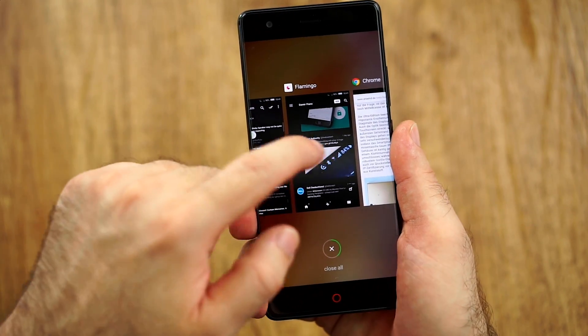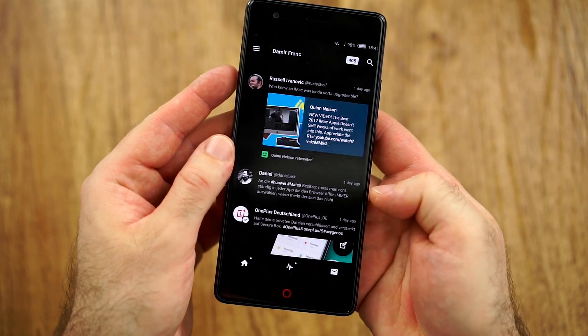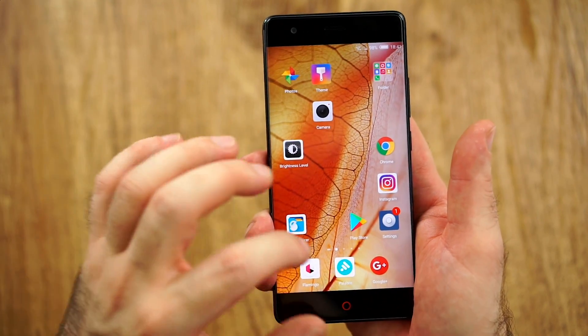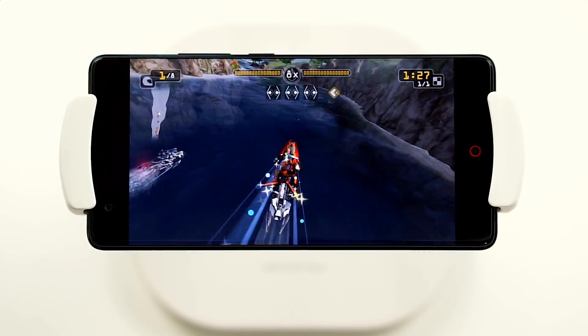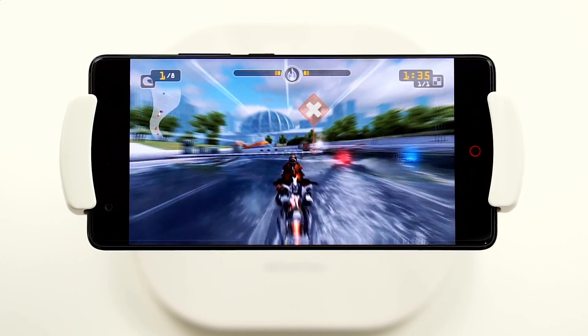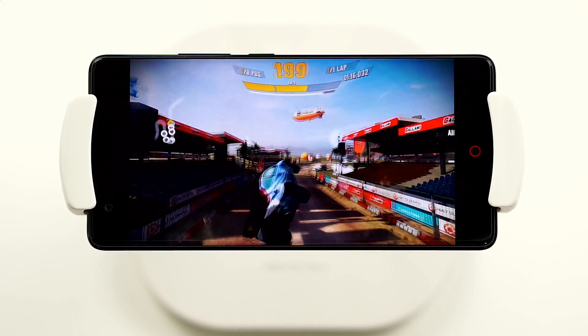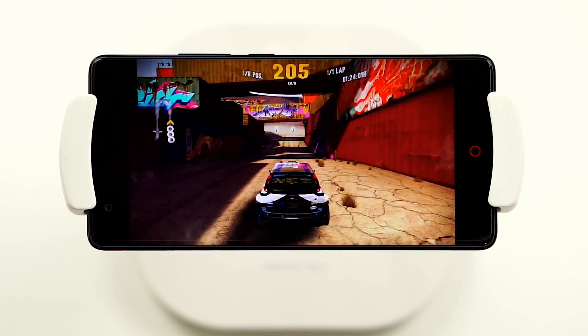Multitasking would be great if we had a better recent apps menu — I still think this is not the best. You do get edge gestures that give you a different option to switch between apps, but I would prefer something a little bit more traditional. I cannot complain about the performance though — it is absolutely easily top five, on level with the OnePlus 5, pretty much on level with the HTC U11, Sony Xperia XZ Premium, and Xiaomi 6. All are pretty much the same, so I'm super impressed. Gaming performance is just about as good — very fluid, especially with a 1080p display you can get nice high frame rates with pretty much no break-ins. The chip will get warmer, but in normal use you should not experience any throttling.